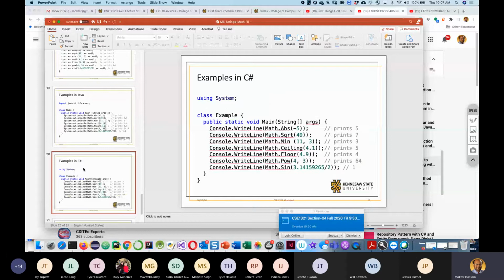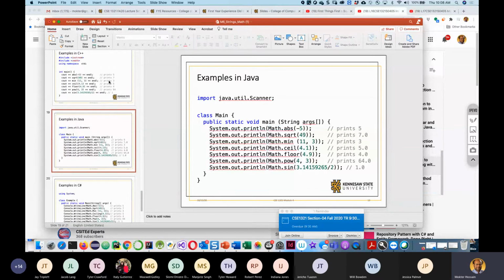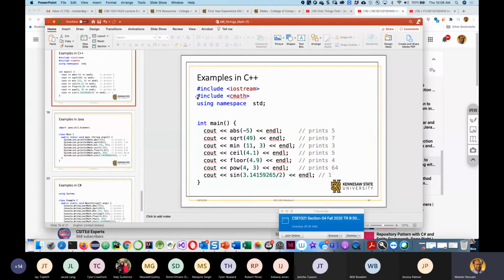One thing. In Java and C#, there is a Math class. M is in uppercase. The built-in Math class has many similar methods, abs, sqrt. So in C++, you need to import this library this way.